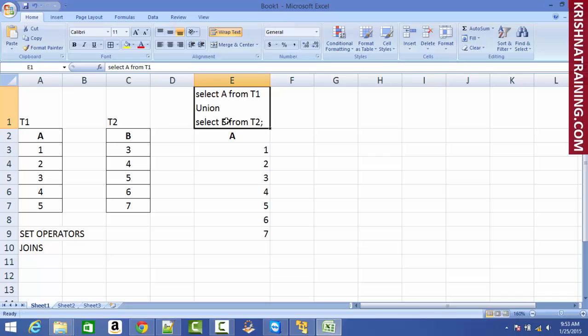For example, 1, 2, 3, 4 is one set of numbers, and 5, 6, 7, 8, 9, 10 is different. They can merge together, whatever the numbers are.